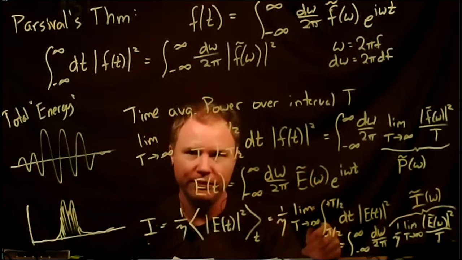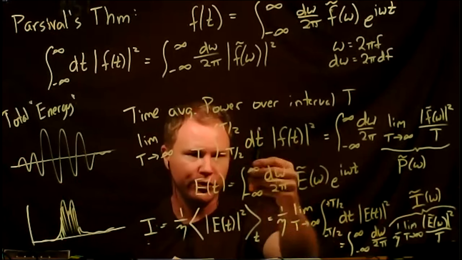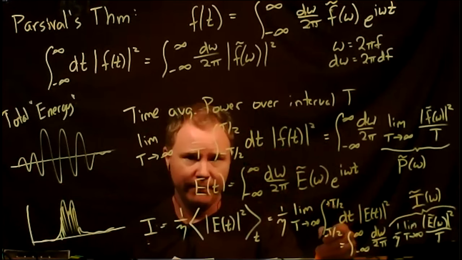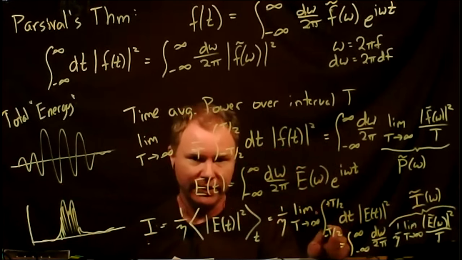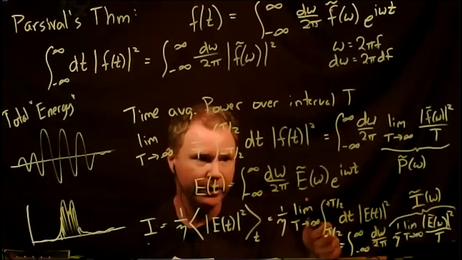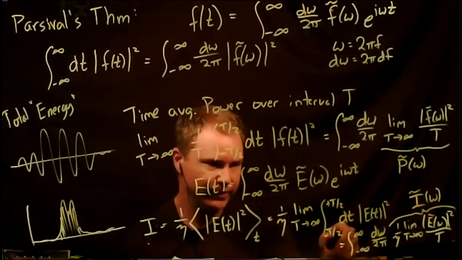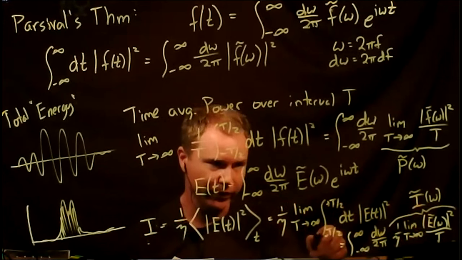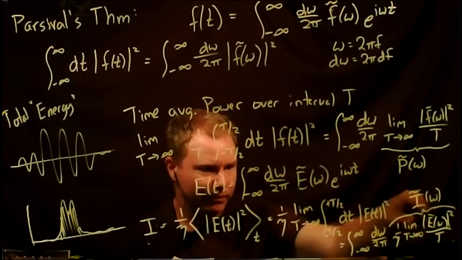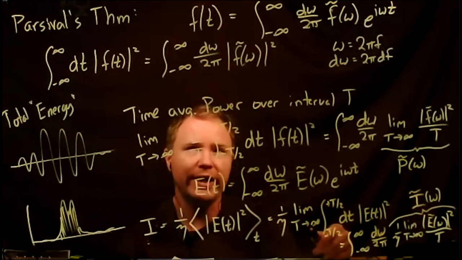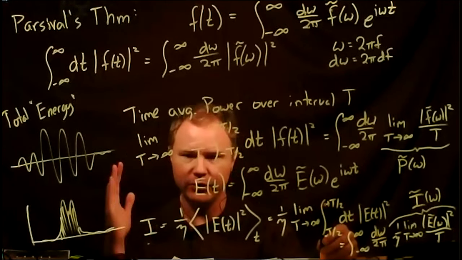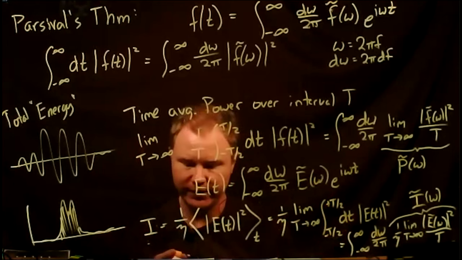So this is what you would measure if you were to measure with a regular spectrometer. You send light into a diffraction grating and you measure the intensity that comes out in different positions. And depending on how small your aperture is letting it into your power meter, you get more and more accurate measurements and you have to average over longer and longer times. But that's what this means. This is how you have to deal with this 1 over t, just to keep track of the fact that we're dealing with a spectral density instead of a discrete sum of cosines.